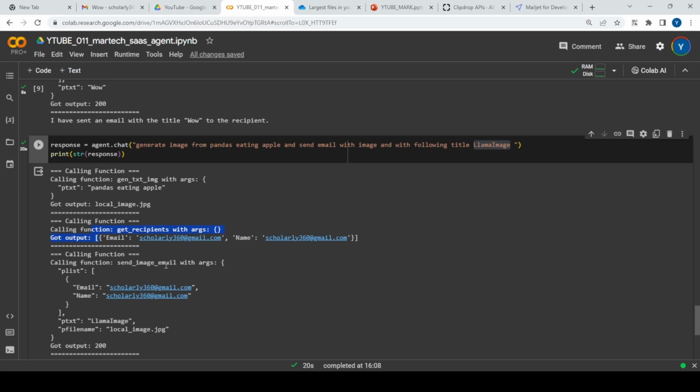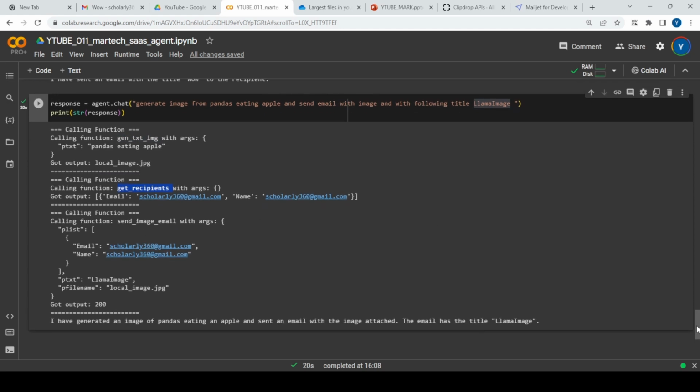The third function is send image email. Once I have all the recipients and all the images, I'm passing everything to this function, and it accepts both the image as well as recipients, and it generates this email and sends it to them. It says response is 200.